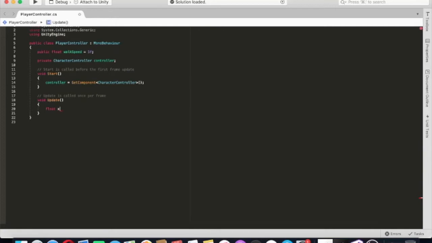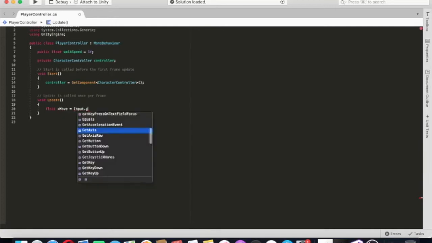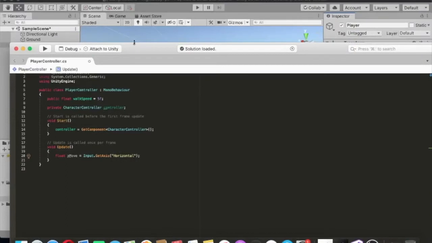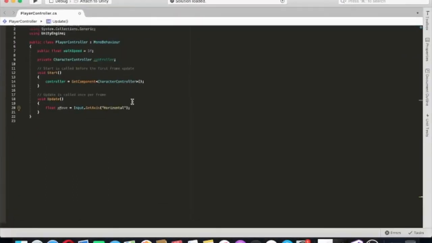Say xMove is equal to Input.GetAxis, and say Horizontal. Now we are getting the input axis, which Unity has already stored in their project, and you just need to write these if you want your player to move.